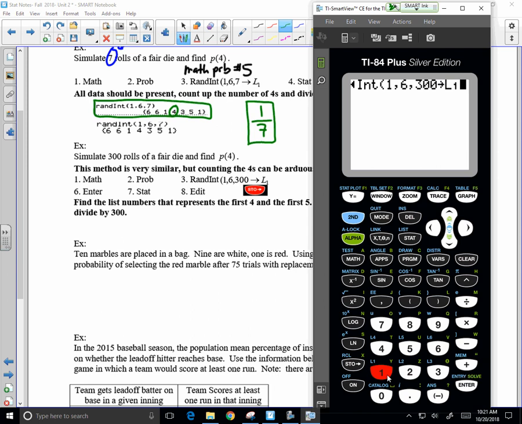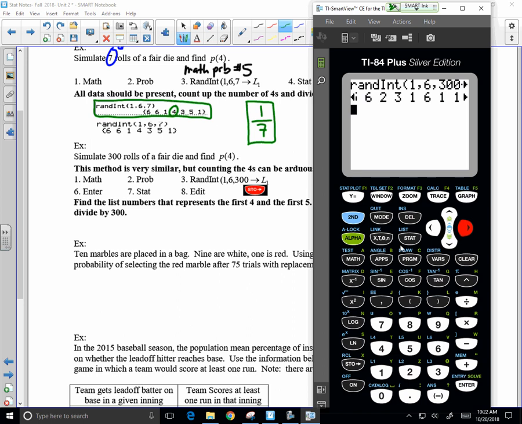All right, you don't close the parentheses. Maybe the newer calculators can handle it, but every time I've tried to close the parentheses, I got an error message. I don't know what the issue is there, but I'm not going to. So I hit enter. And it seems like it just did the exact thing that I did not want it to do. Look at all this stuff. Oh, now I'm going to lose track. I don't want to do this. I stored it all into L1.